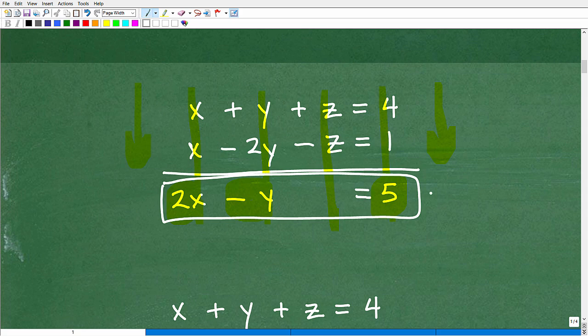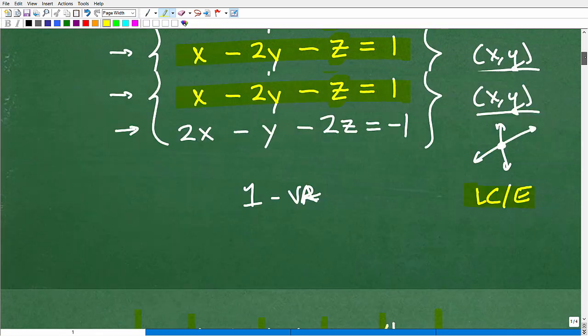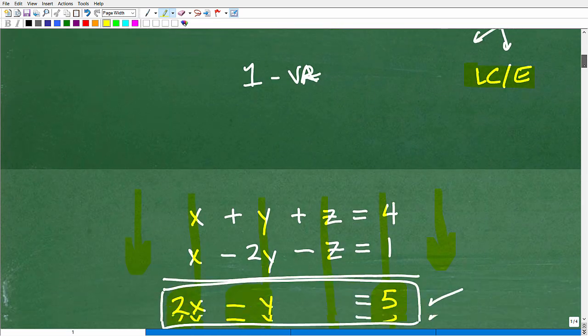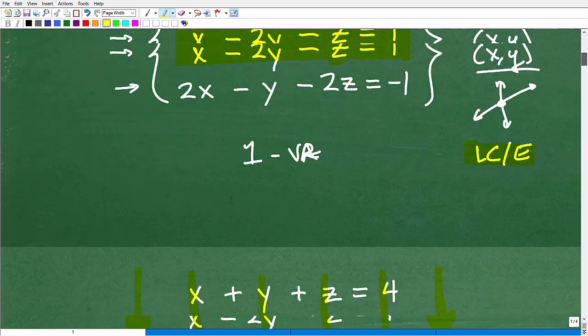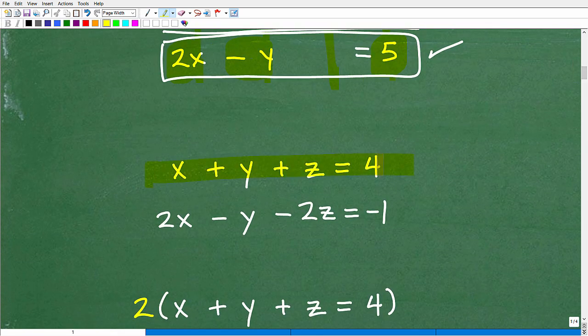So now I just got to create another equation that involves x and y. So it means I have to get rid of z again, but I'm going to have to use different equations from the system. Here I'm using the first and the third equations. Let me just double check that. Yep, that's what that is. So now I'm using the first and the third equations, and my objective is to get rid of z. Now, if I add these equations, you can clearly see I won't get rid of the z.